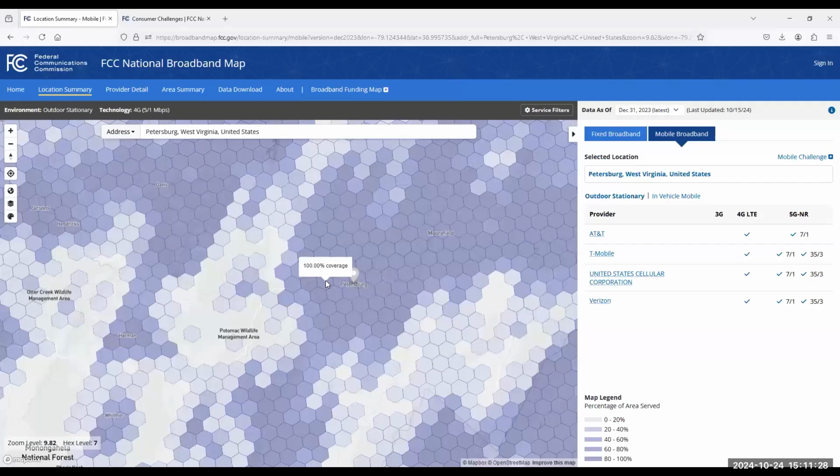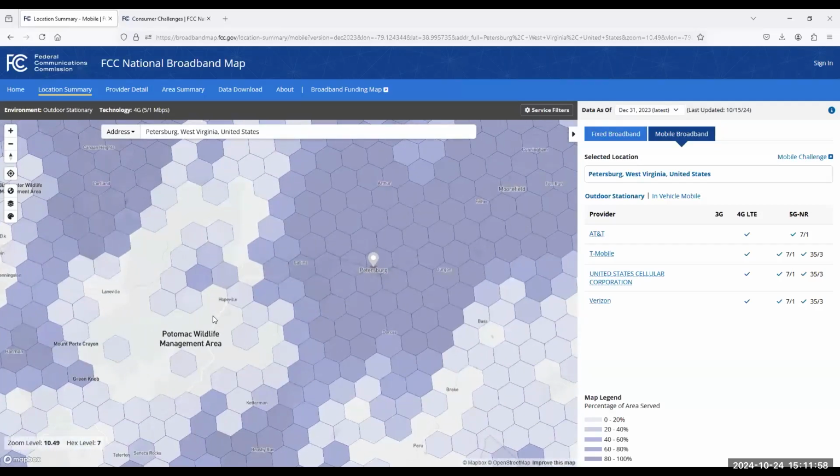You can also see if I zoom back in or at any level of the map that if you scan across the various hexagons, you'll see that it shows a percentage of the hexagon that is covered. And as you move towards the edge, you'll notice that certain hexagons are shaded more light, and that indicates that the coverage percentage has dropped in that hexagon. And then if you move closer towards the wildlife management area here on the left-hand side of the map, you'll see that there's some areas that are not covered by any hexagon. That represents that a mobile provider has not reported any coverage in that area.